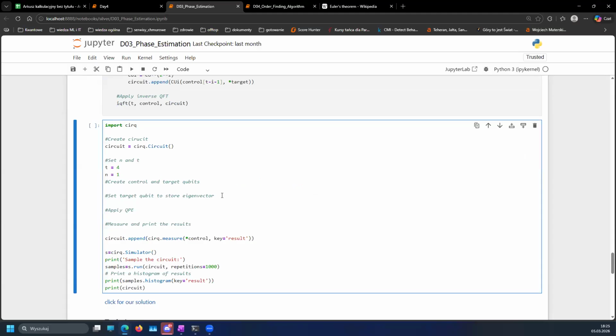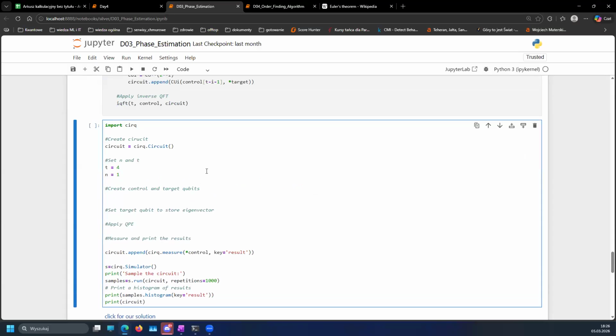Now we need to create those registers. So let's start by creating the control register, our accuracy. Here I will make a list of those qubits. I use Qubit to create them. And here I will use a list comprehension to make it work faster. Yeah, this is more of an optimization thing, yes. However, if you come back to the notebooks from the first 2 days, there were other methods of creating a control register. This is only one of them.